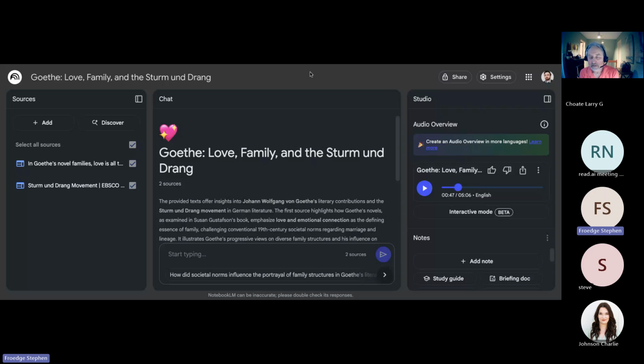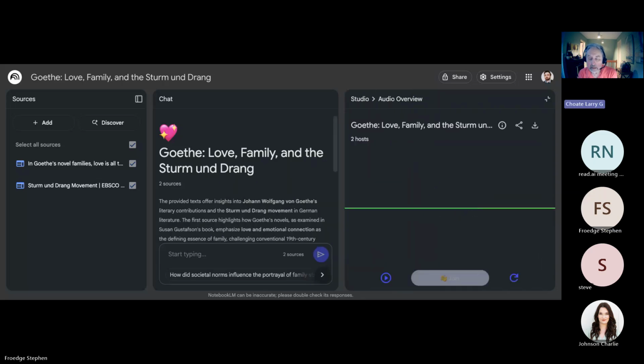Goethe starts talking about. All right, now, underneath this, you can see interactive mode. Go ahead and click on that. Now at the bottom, you should see something that says join. All right, now, what this is going to allow you to do is to ask these two artificial intelligence podcasters a question as they are talking and going through their podcast. So maybe as this starts up, you could ask them a question like, could you tell me more about this particular individual?